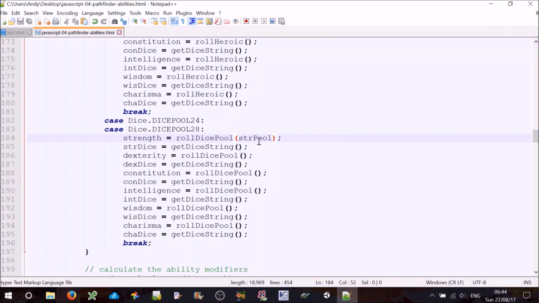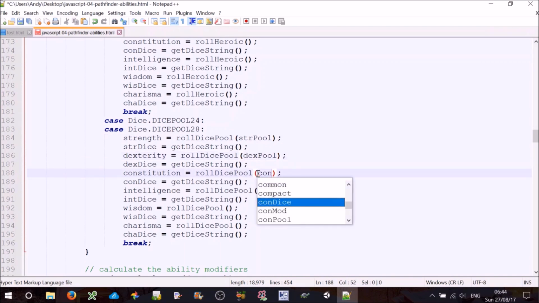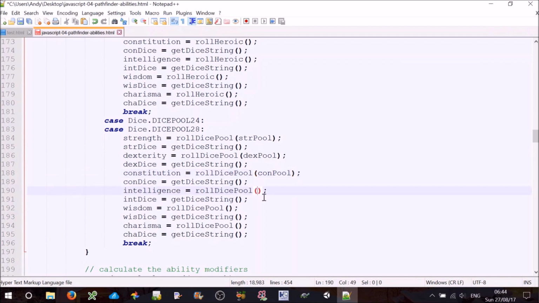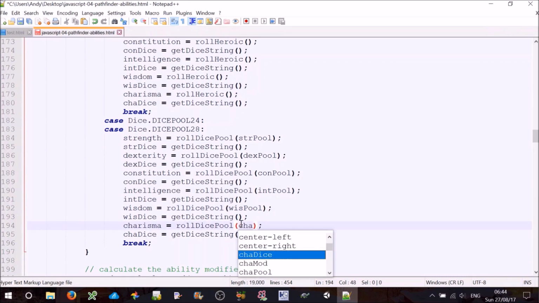Strength pool, dex pool, con pool, int pool, wis pool, char pool.